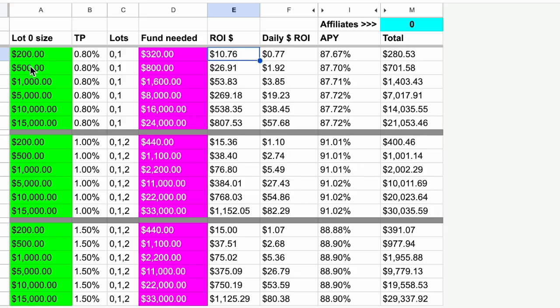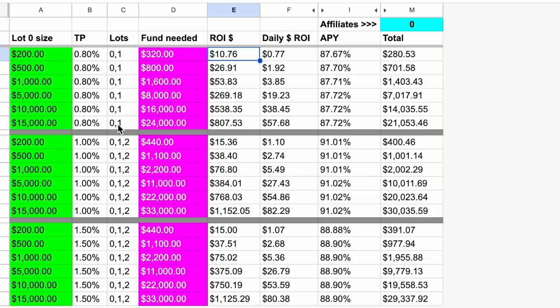So starting with $320 in this case, you could get your $320 back, your principal, plus $280 at the end of the year. So if we go down here, you can see I ran this simulation for $200, $500, $1,000, $5,000, $10,000 and $15,000. I left the percentage take profits all the same. Here it shows me how many lots it did. Each time I ran the simulation, it was the same amount of lots, interestingly enough, for this first one on this 0.8. And this gives me the funds that I would need to allocate for that bot to keep running 24 hours a day, 365 days a year.